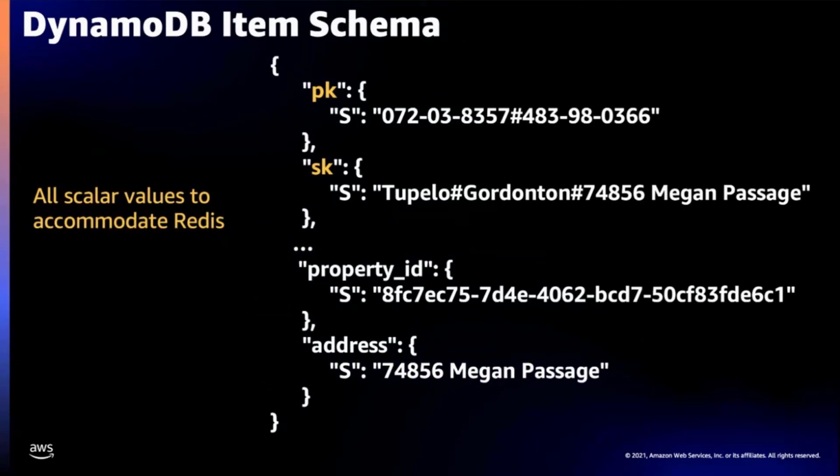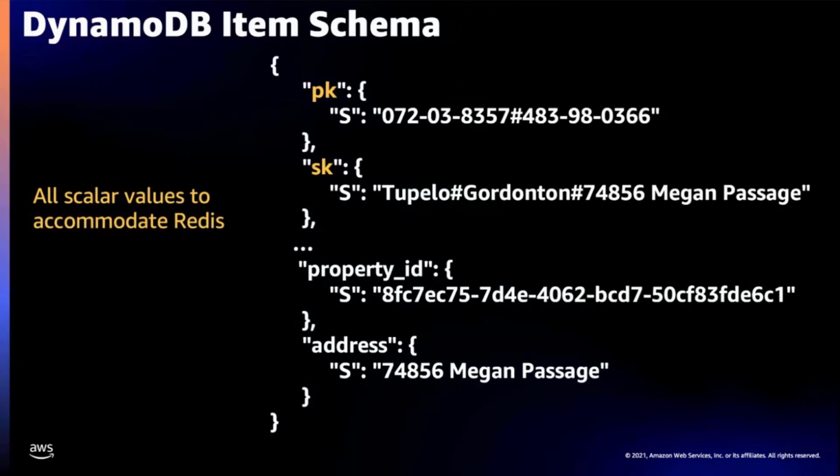One of the things that we need to point out early to understand: DynamoDB, while it's sort of a key-value style access pattern for a database, supports what are called non-scalar values. What that means is you can have an attribute in your item that actually has a complex thing like a list or a map underneath it.